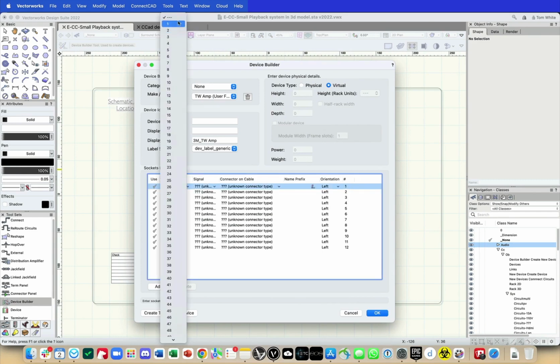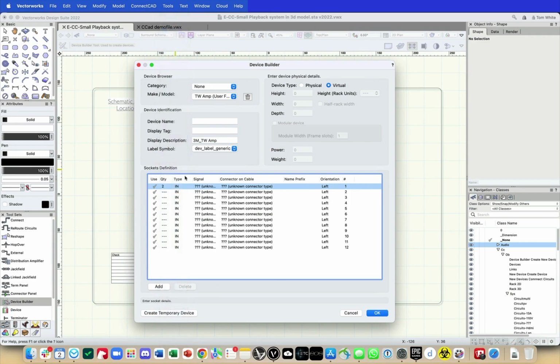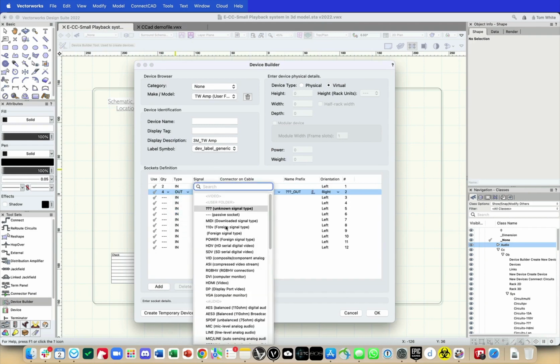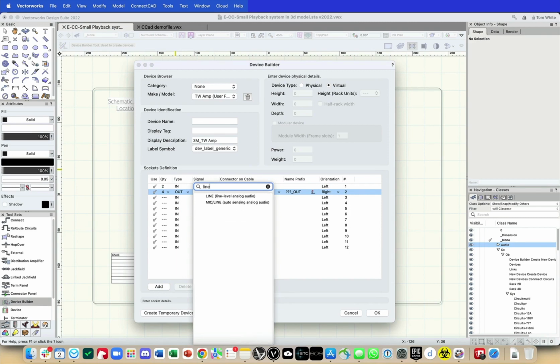Before I do that, let's just say that we have two XLR inputs, and we have four outputs. Okay, so we're specifying inputs and outputs, and we're choosing exactly what we want to send out.